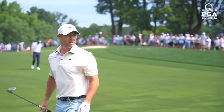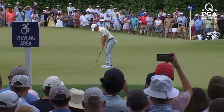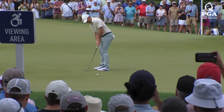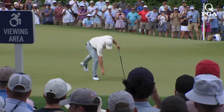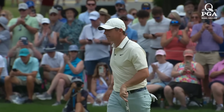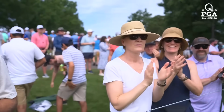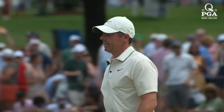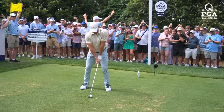Monster drive and a great wedge. All right, the longest drive, closest approach today, Andy. Yeah, putting almost the exact same line that Christian just putted on. Got a little teach. That always helps. That's the cheat code right there. You hit it over 350, inside 100, knock it into 5 feet, roll it in, birdie.